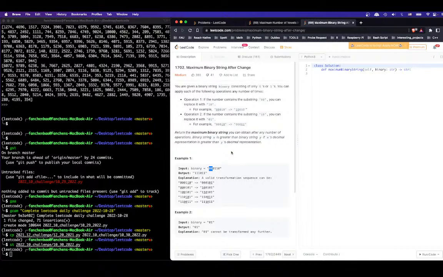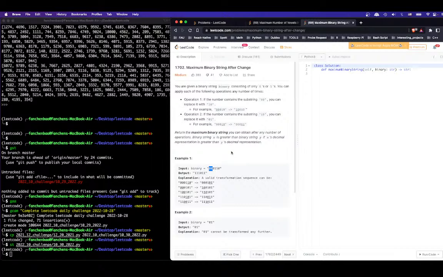Only 1, 0 can be replaced. So we got stuck. No more 0, 0, and then 1, 0 will become smaller. So if we go 1, 0, we return this 0, 1.